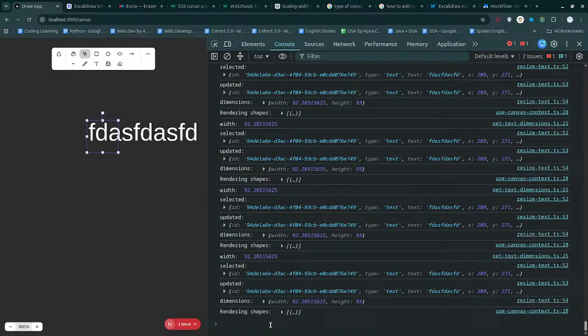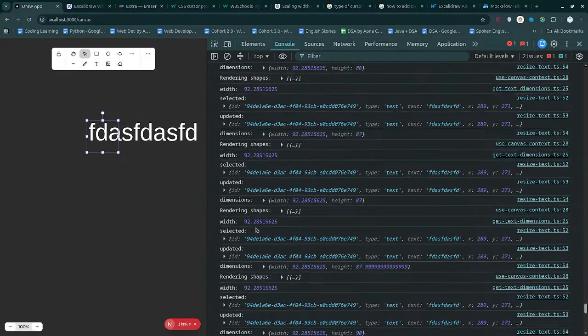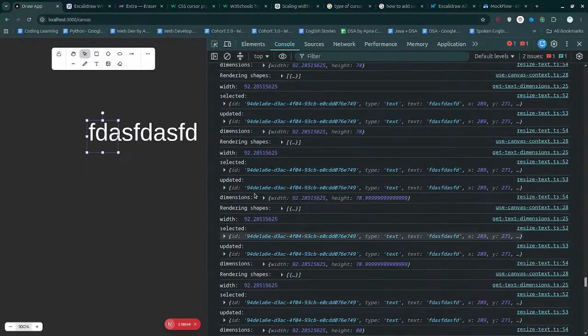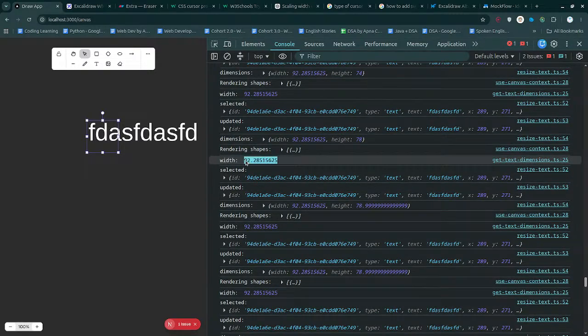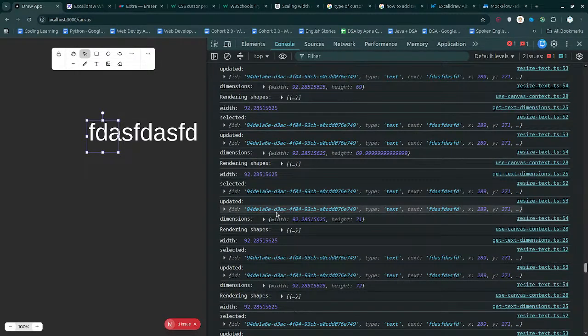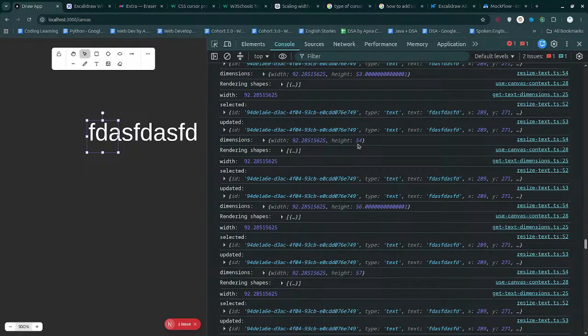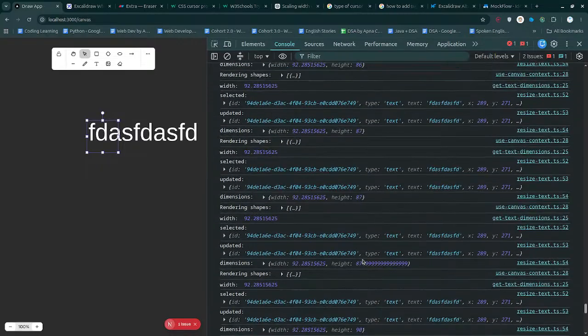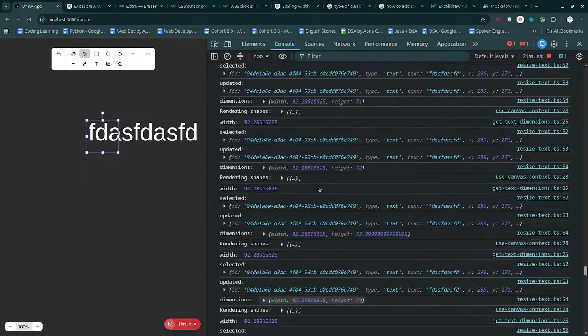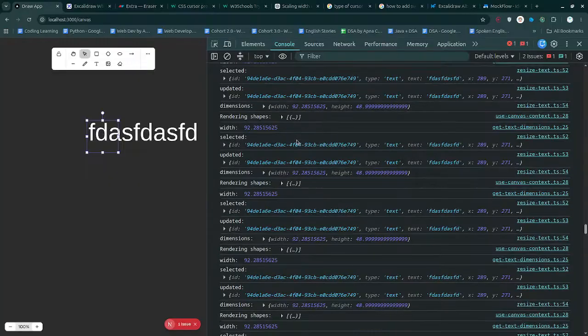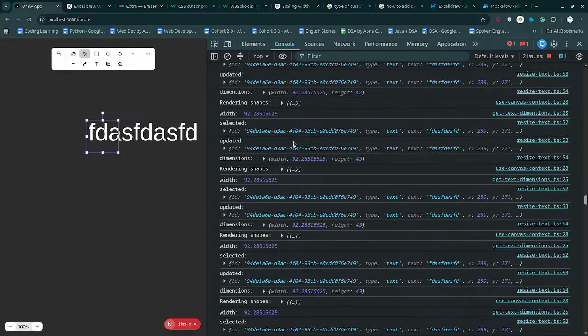Okay, here we are. We actually have many things, but one important thing is that 92 point something, 92 point something, and 92 point something. So the height is definitely increasing, from 84 it went to 86. How about the width?